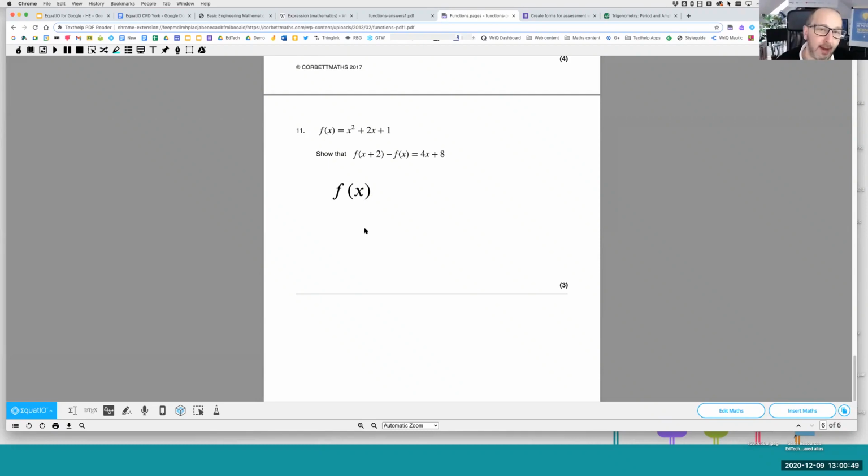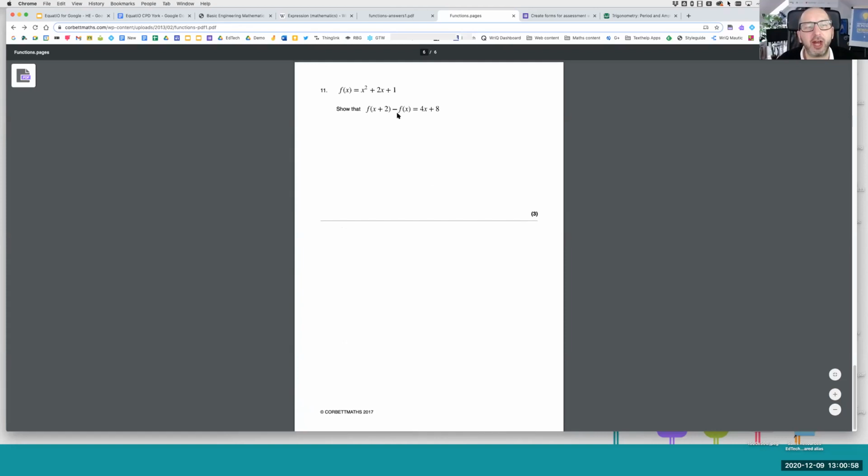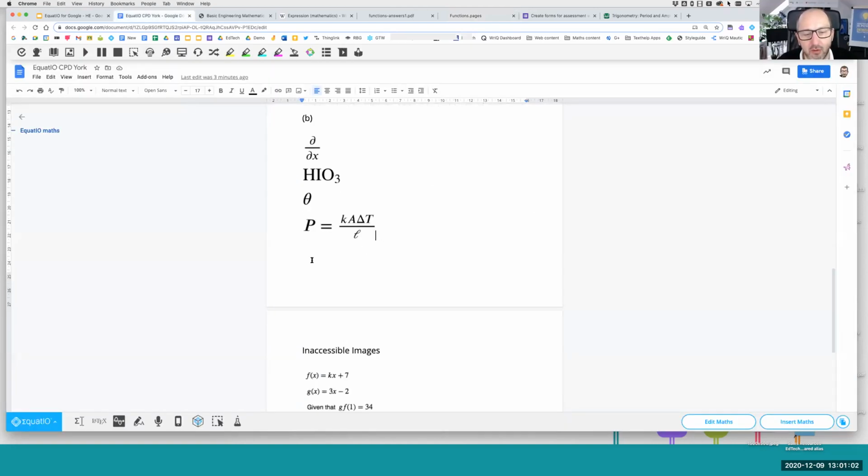I'm going to go back a step then, and I'm going to say, well, actually, what if I just want to reuse this? I'm building a resource and I want to reuse this piece of maths. Could I do that? And here's where we can tie these things up. So if I go back to my document, okay, and we're just going to scroll down this document.